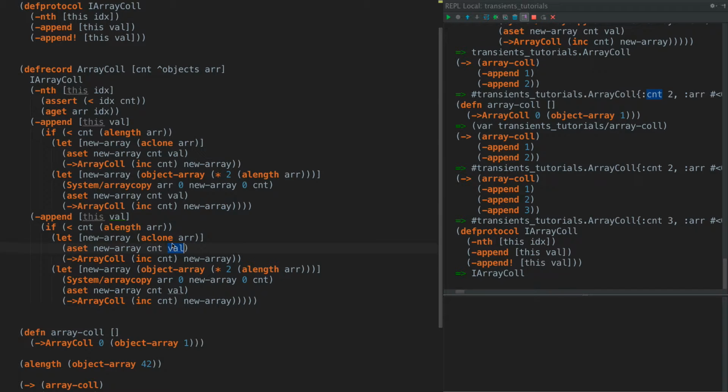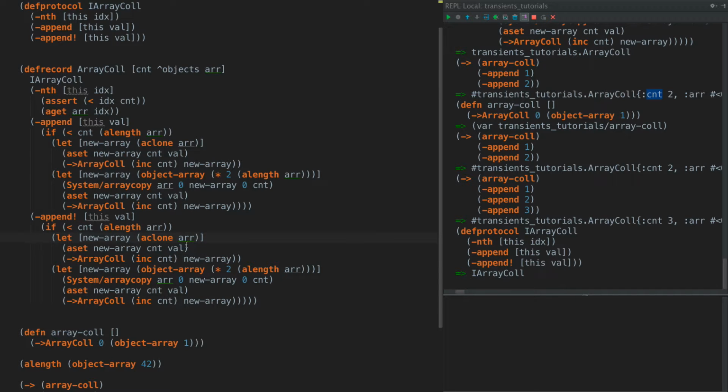But here, there's really no reason to clone the array at all. Because it's a transient operation, we're going to try as much as possible to retain the existing structure, the existing data, and modify it in place, and then allow you to quickly change it from a transient structure to a non-transient structure with a pretty quick operation.